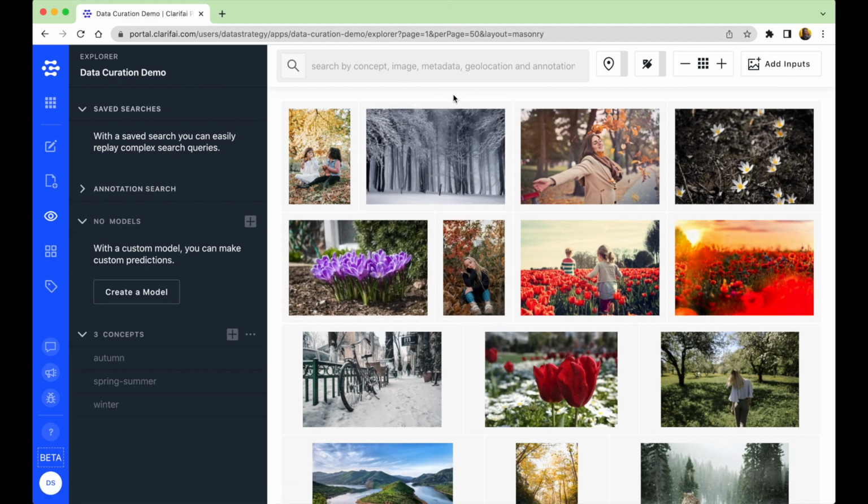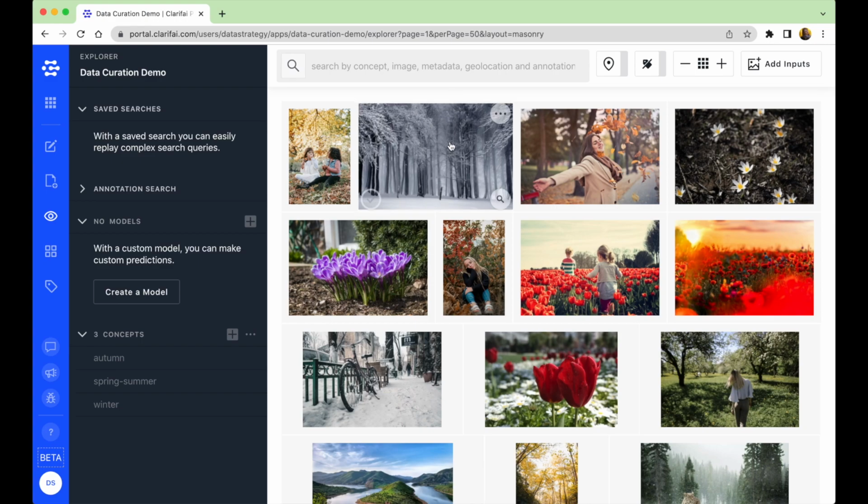To label in grid view, you first need to select the input you want to label. You can select an input either by clicking on the check mark on the bottom left-hand corner of your thumbnail, or by holding down the Command key on Apple keyboards or the Windows key on Microsoft keyboards, and then clicking anywhere in that thumbnail.